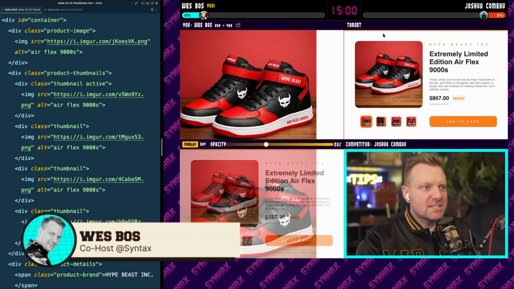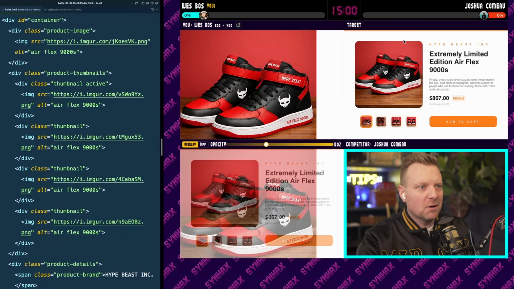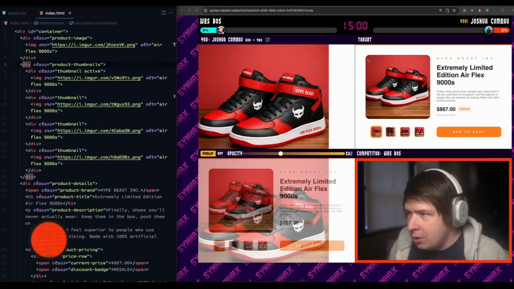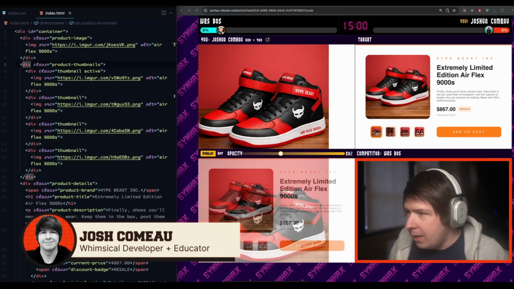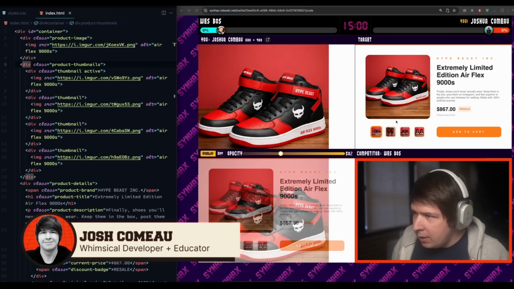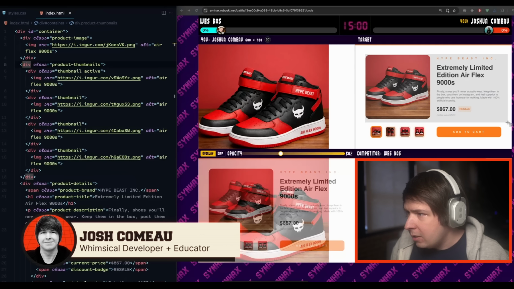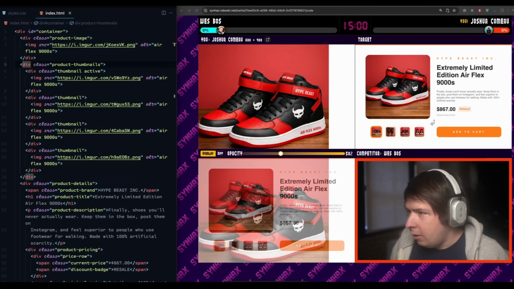What else we got here? What's this little line at the top? Oh, come on now. Okay, so product image is going to be this business over here. Product thumbnails is down here. So I'm thinking CSS grid, a 2x2 grid, right? The first row is this with a column here and a column here. Second row right underneath. It looks like the thumbnails are going to be equally spaced within that. The button's going to be full width.